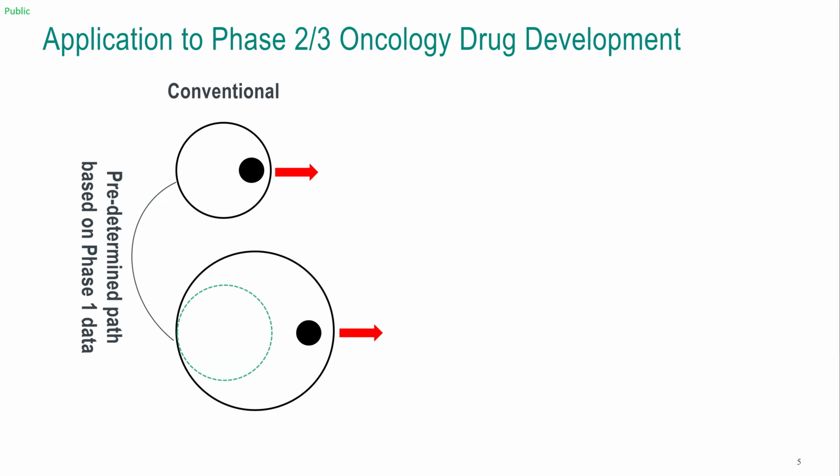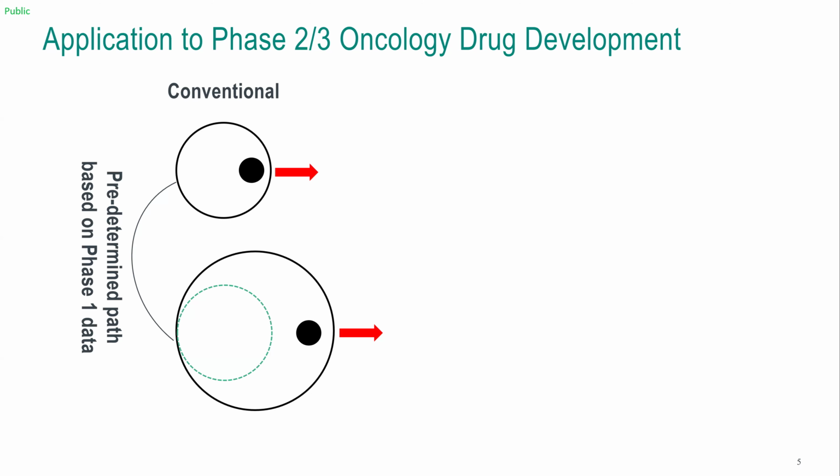Of course, if they don't see anything exciting, it's an easier decision. But if they see something that seems to be exciting, what to do becomes a very challenging decision. On one hand, they want to directly go to phase 3 to shorten the timeline of development. But on the other hand, there is tremendous risk of doing that.